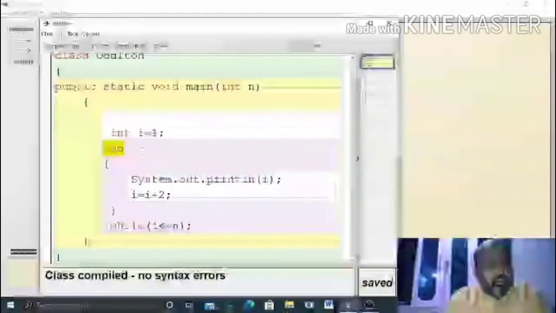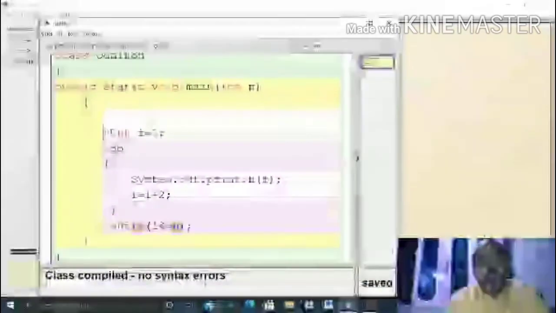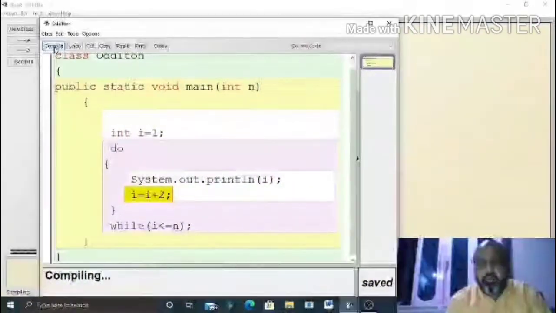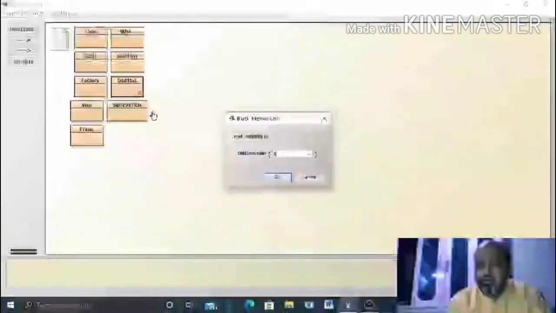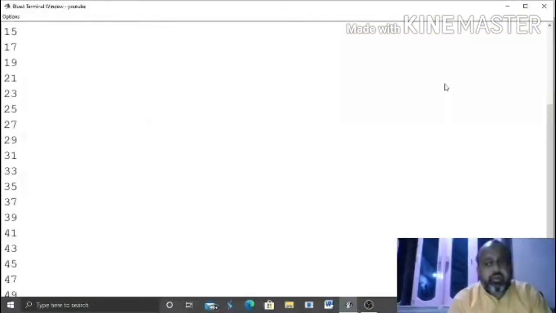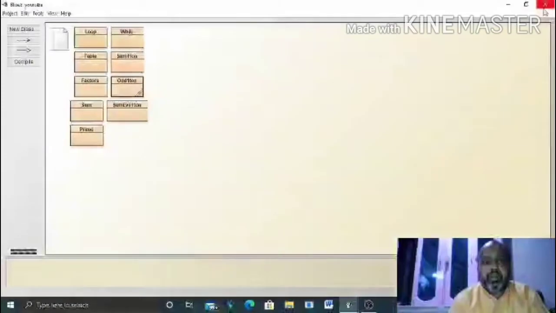No while here. Instead, we are giving do, and the while comes at the end. This is the initialization and increment as we were doing in the while loop. Executing for you all. You can see, suppose I am giving 50. You can see my screen just scrolled up. 1, 3, 5, 7, 9, 11, 13, till 49 you are getting.